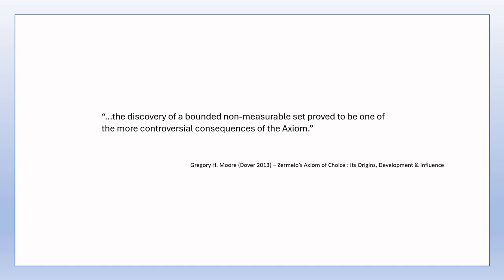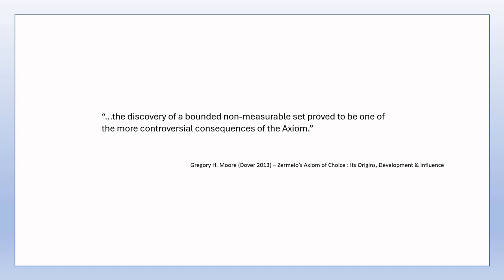Those objecting to the axiom thought that they were onto something when Felix Hausdorff presented his seemingly paradoxical result, which evidently showed, through use of the axiom, that one half of a sphere was congruent to one third of the same sphere. These paradoxes are not necessarily true paradoxes, or at least are not considered paradoxical in modern mathematics, because mathematicians have found satisfactory explanations. So unfortunately for those critics of the axiom trying to use Hausdorff's paradox as an argument against the axiom, this result does not necessarily imply that the axiom is wrong, and that it produces contradictory results.